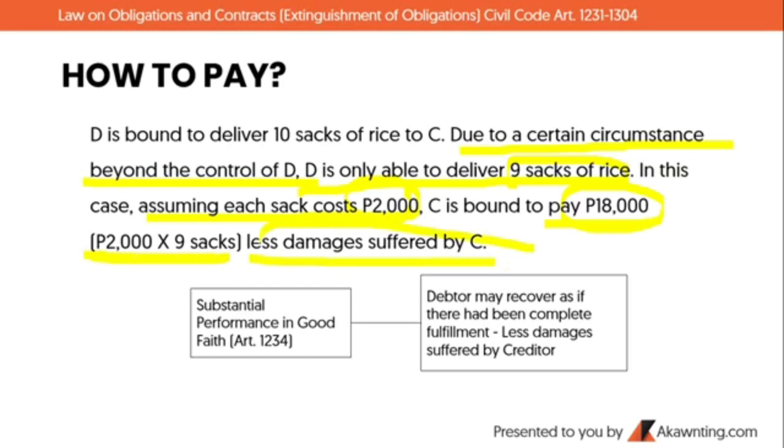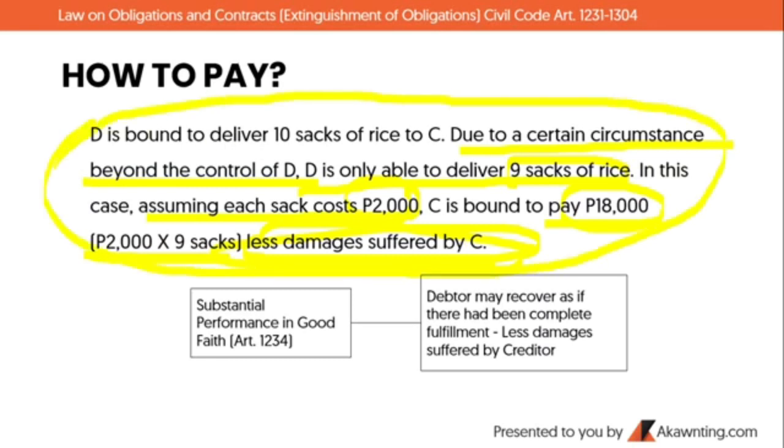So, ano yung damages suffered by C? O, hindi ko alam kung ano yung masasuffer niyang damages. Okay, basta kung may nasuffer man siyang damages, ima-minus yun sa 18,000, which is supposedly babayaran niya kay D. Kasi basically, this is a sale, di ba? Sale of the sacks of rice. So, ayan. Yung 18,000, magkakaroon siya ng discount kasi naging inconvenient sa kanyang part kasi kailangan niya 10 pero 9 lang na deliver. Okay? So, malamang may chance na mag-suffer talaga siya ng damages.